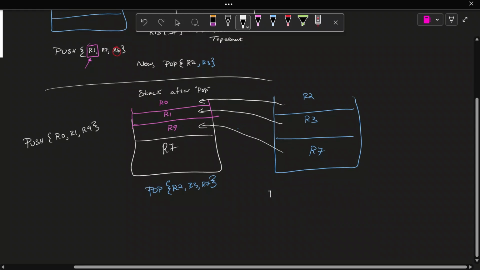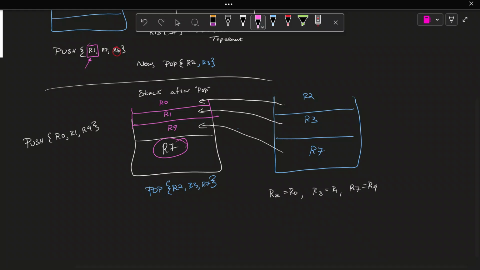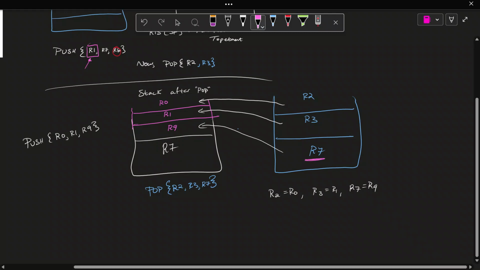So what can we say? R2 is equal to R0, R3 is equal to R1, and R7 is equal to R9. Notice how this R7 stays in the stack. That is your old value of R7. This new value of R7 will overwrite the old value.